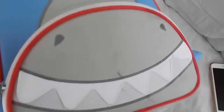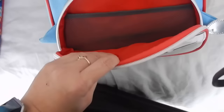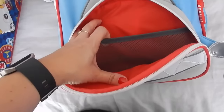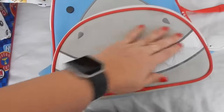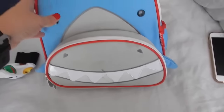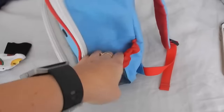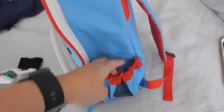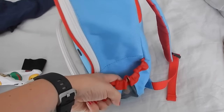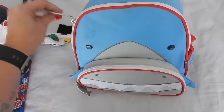So for his little backpack here, there's a little front pouch, which I don't have anything in because he likes to carry this on his back. I can always put things in here if I want to, but I'm trying to keep it pretty light for him, and this is just stuff that he'll access all the time. This is a great backpack in general. It's one of the Skip Hop backpacks, and I do love it. But there's a pouch on this side here that can be for a drink, although traveling, you can't really carry drinks through security, so not really going to be used either.